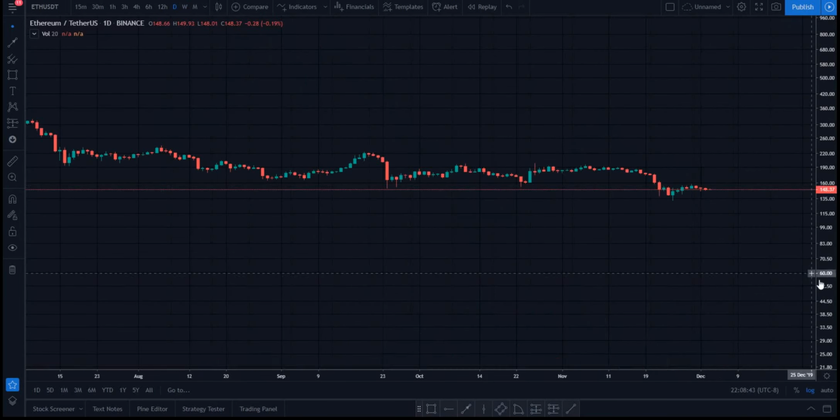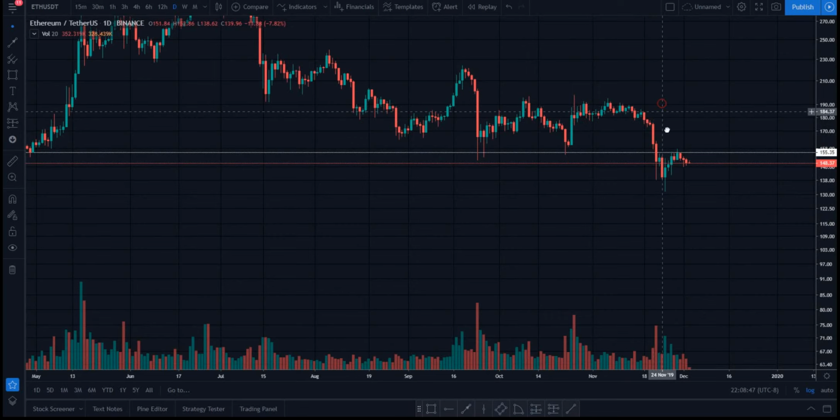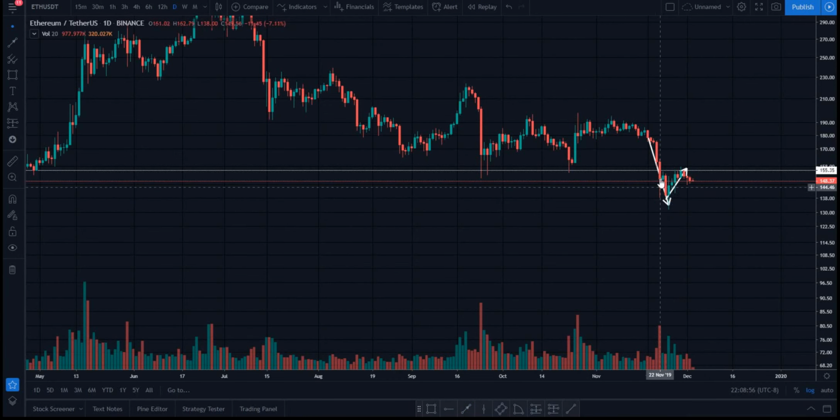So let's now go to the daily, and looking from the weekly to the daily, this is a pretty perfect pullback. We got a push to the downside, very strong volume. We got a pullback, and we see less buy volume coming in as the price trends up. This is a very, very healthy pullback on a bearish impulse move down. Now, if we saw increasing buy volume, it would be a different story, right? Because you see people accumulating the coin.